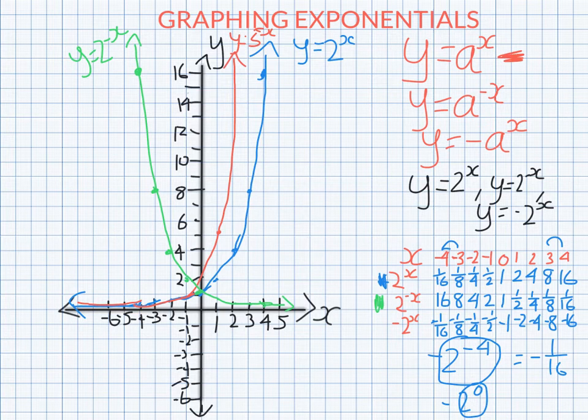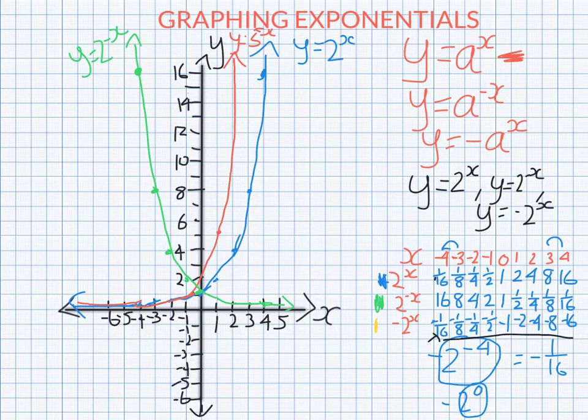If you had to graph that, we could have done it quicker. Rather than plotting all those points, we could have just reflected the blue graph about the y-axis. For the last one, we could plot all the points again, but a quicker way is to look at the blue graph, y equals 2 to the power of x. As I said before, in this table of values, each number is the same as the blue graph, except it's become negative.